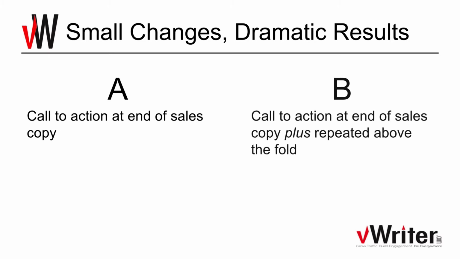And the other page, so we have page A with a call to action at the end of sales copy, page B with a call to action at the end of sales copy, so the same, but we also have that call to action repeated above the fold. So it's on the screen when somebody first visits the website, they're not having to scroll down to view it.